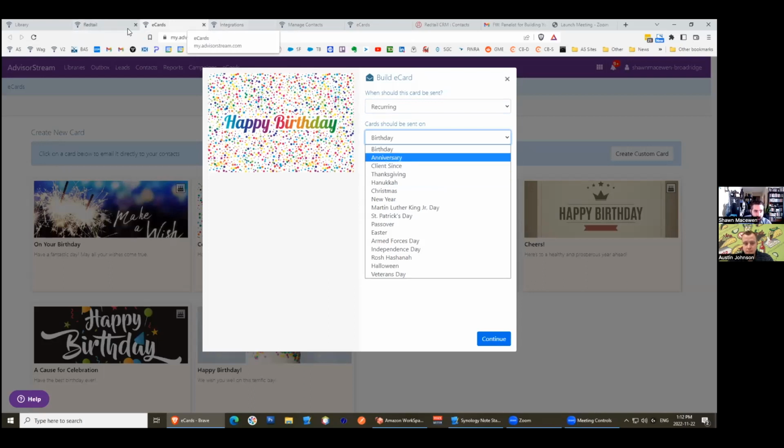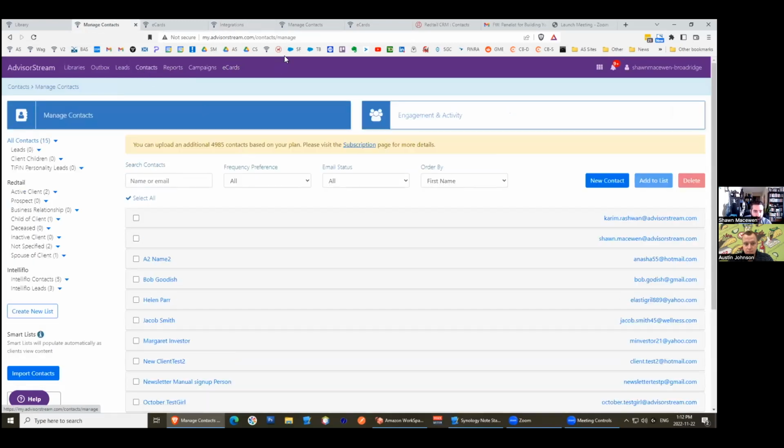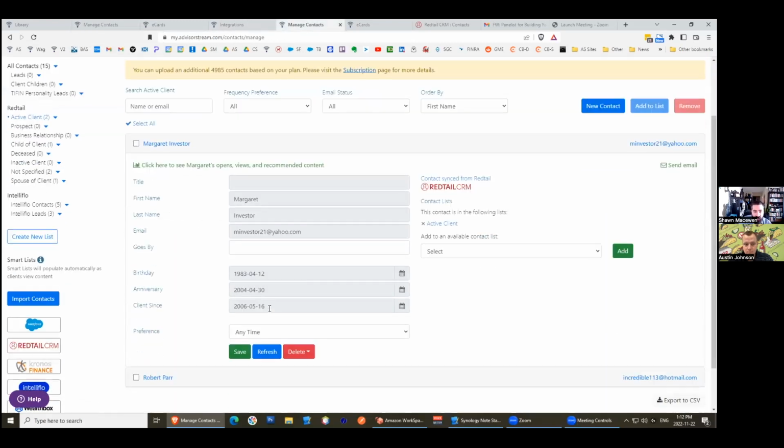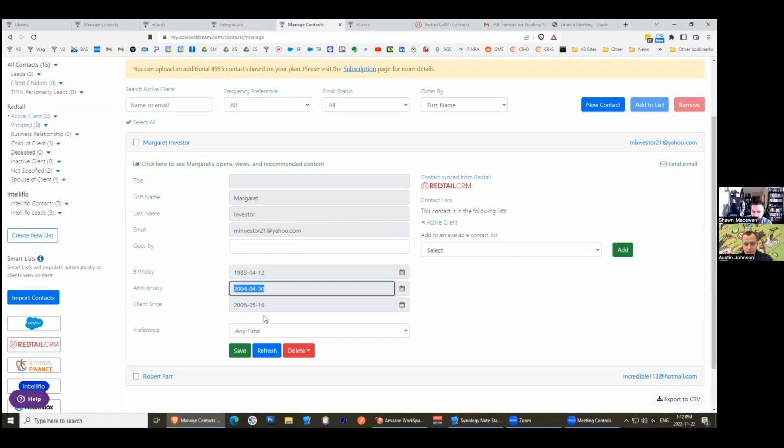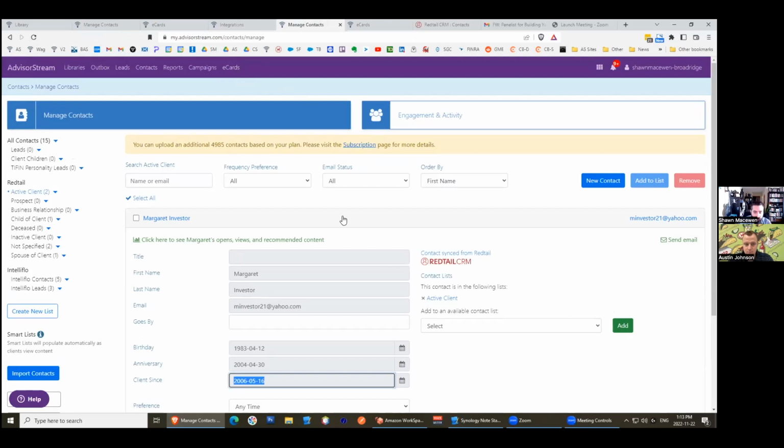So just jumping back over to my contact list, actually, I have it open here. You'll notice AdvisorStream now supports a birthday, an anniversary, and a client send date. As part of that automated sync, let the system handle that for you and bring those in. If you'd like, we have that new eCards feature that could be made available to your network, and you can just automate those greeting cards. Everyone's birthday, I want to send out a birthday card. Or you can create multiple ones, and it really makes the whole ecosystem more robust. So that's the importance of the auto sync.